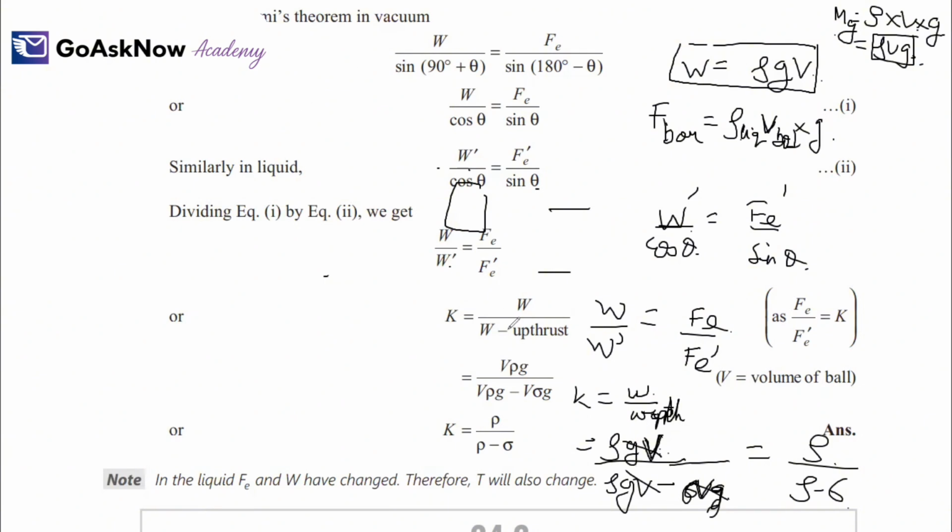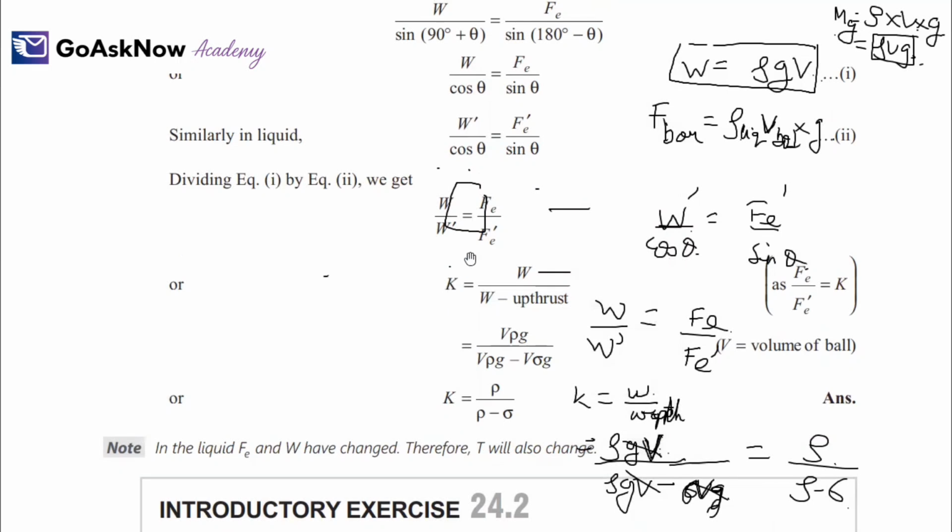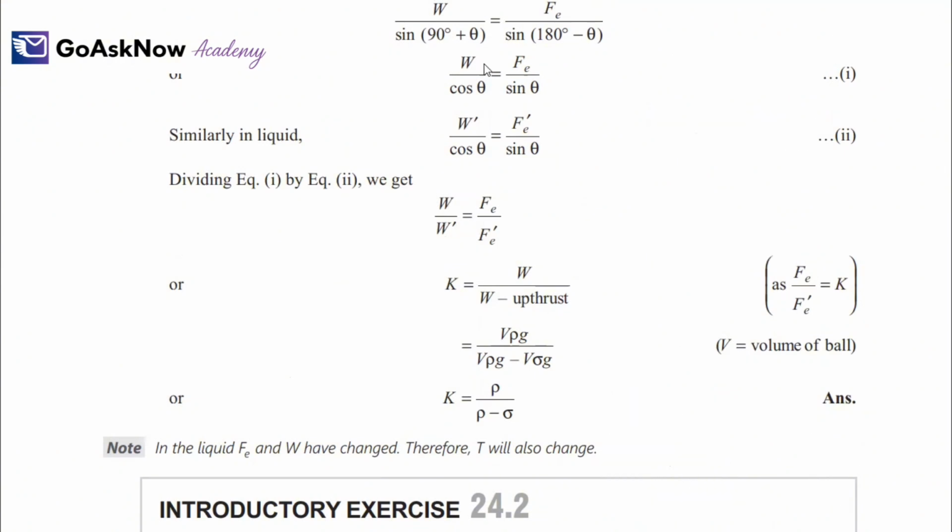So this was your question. And why has this equation come? You can see that Fe by Fe dash is equal to k only, the dielectric constant. So that is why k is coming here. I hope that you are clear with this question also. This was a good question. So we have seen some examples of the first chapter here, and we will move further and see other examples which are good for your concepts.